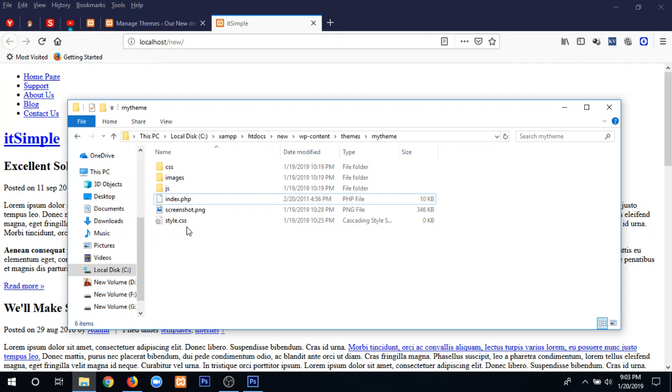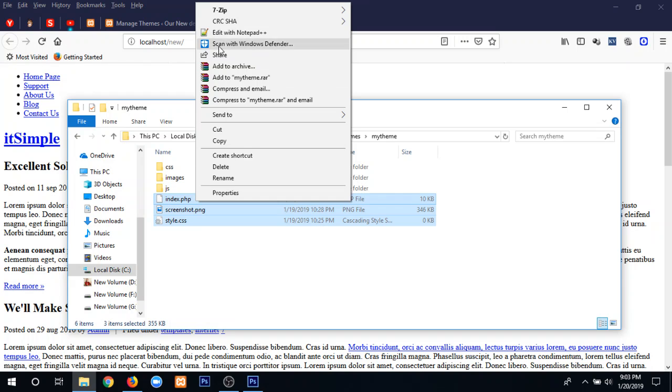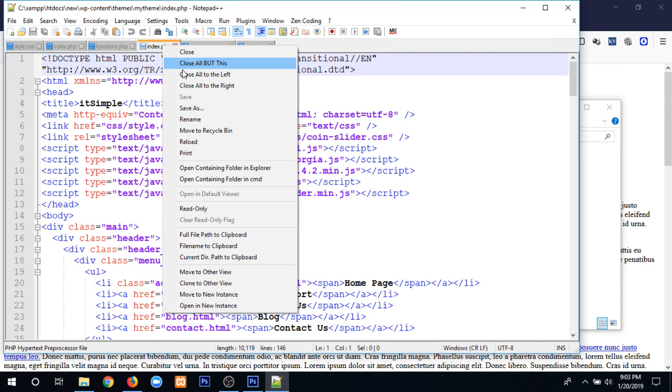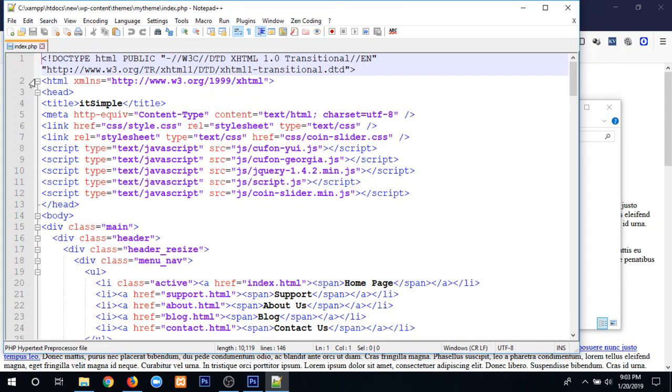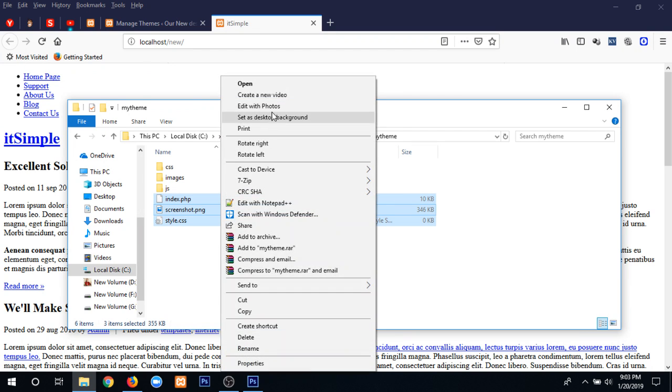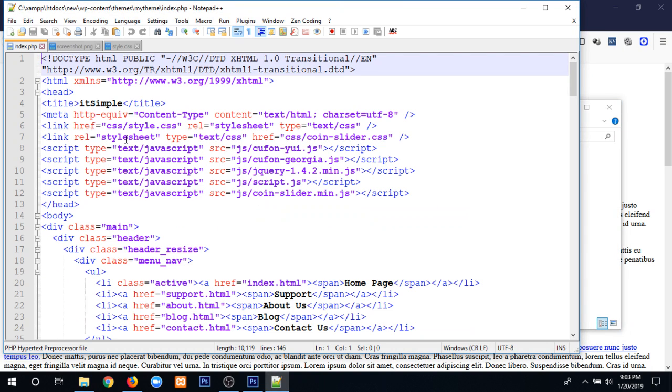What you should do, just simply click and then edit with Notepad++. You can see three files here.